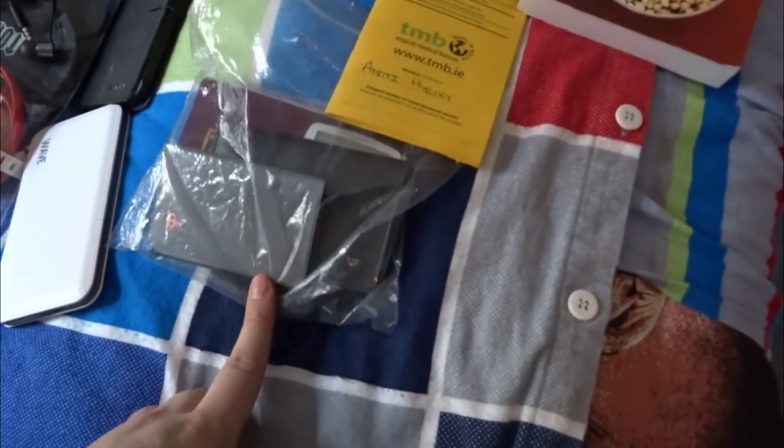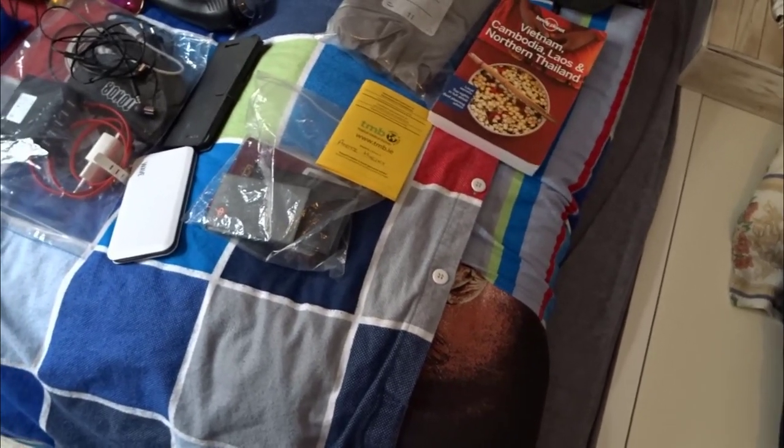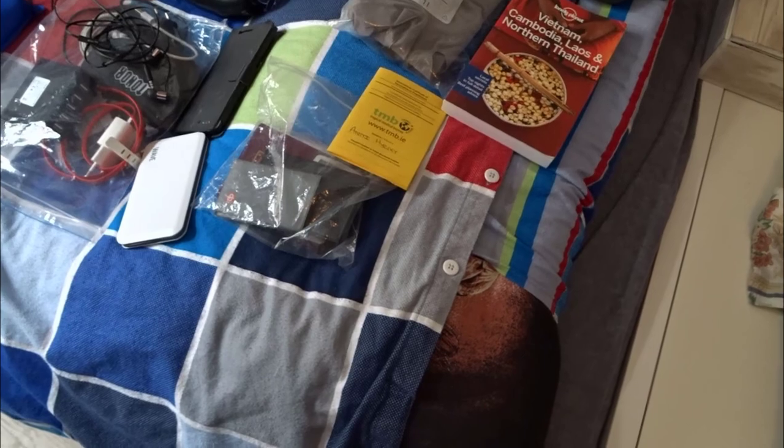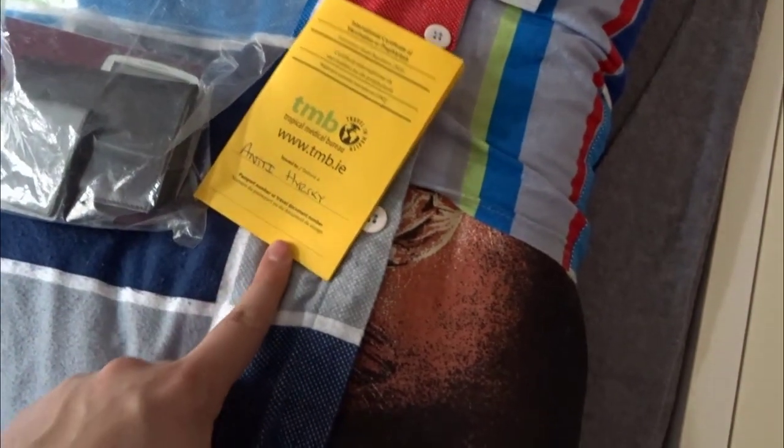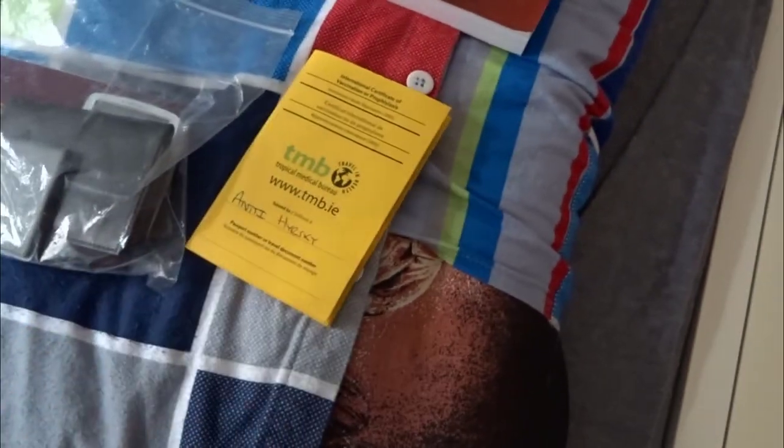Then my essential paperwork. I will have a copy of everything in paper form. I will also upload a copy into the cloud. Vaccination card. Don't forget your vaccinations before, and make sure you have your vaccination card with you. They might ask for it, especially in some countries, where you have to have the yellow fever vaccination. They don't let you into the country without it.